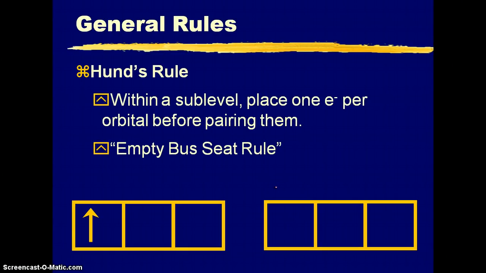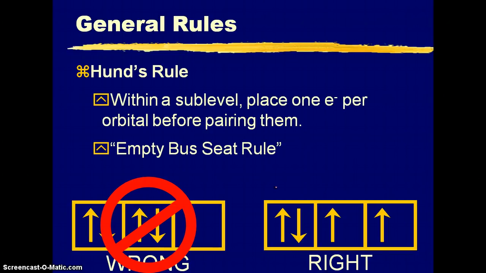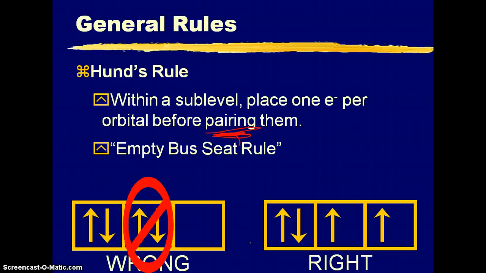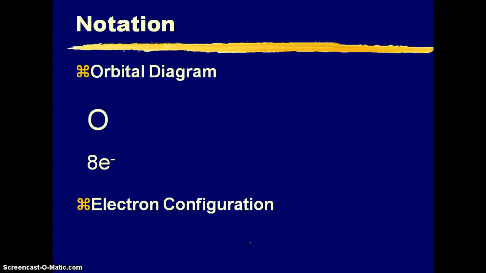And we also have to contend with what's called the empty bus seat rule or Hund's rule. So basically, that says that when you have multiple sublevels per energy level, like in the p, d's and f's, that each individual orbital, each box will get one electron before anybody gets a pair. Empty bus seat rule. You always go to the empty seat first, and then if no empty seats are available, you go to the one with one of them. So you see here, it was filled based on one up, one down, which is not correct. Everybody gets one, and then somebody gets a pair. So the second picture is the correct one.